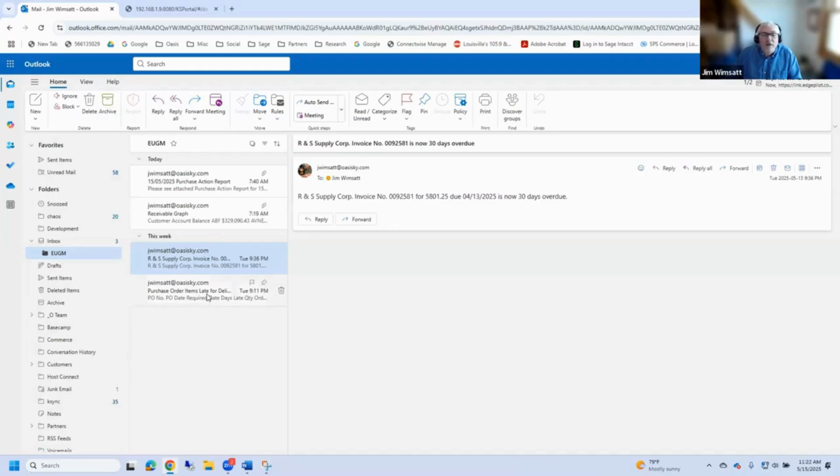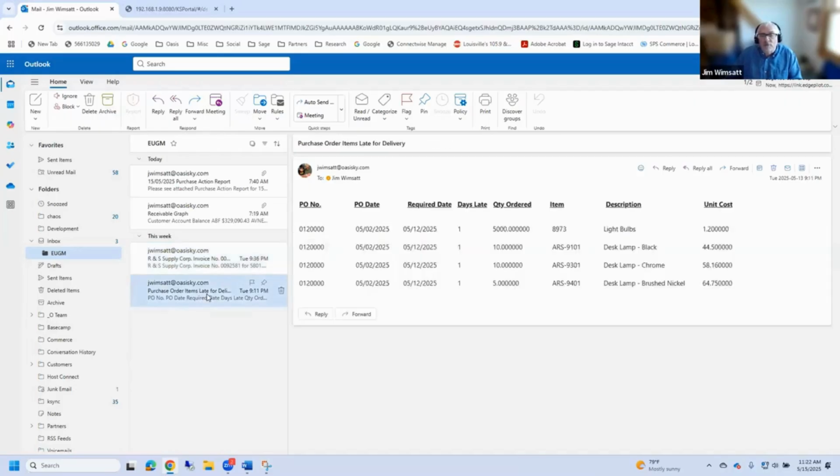If I go here, this is my purchase order report. Again, it read the purchasing. It looked at the promise date, the required date at a line level on the POs, and sent warnings letting me as the purchasing manager or the purchasing agent or even the vendor know that these are now 1 day late. And in this case, this alert is set up, it would be received every day until the PO's received. So hopefully action is taken on it.